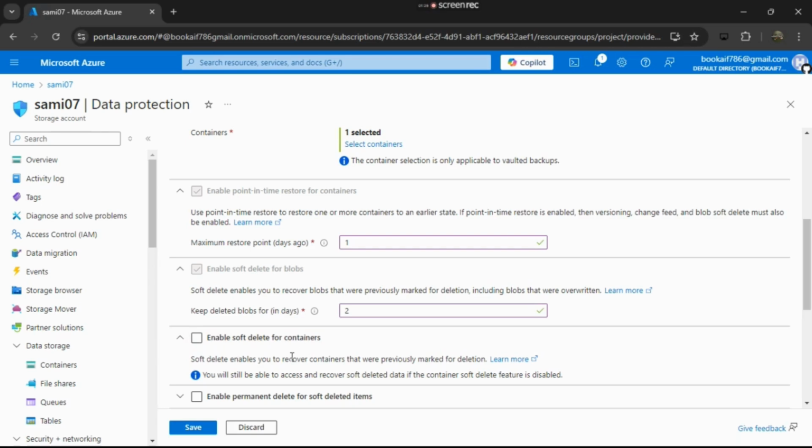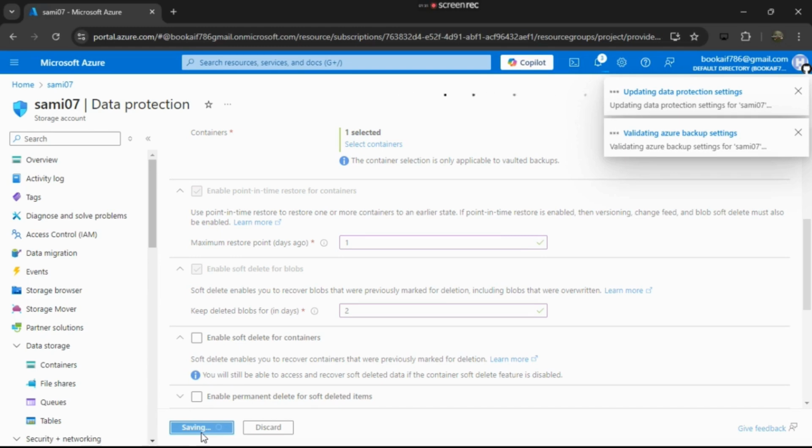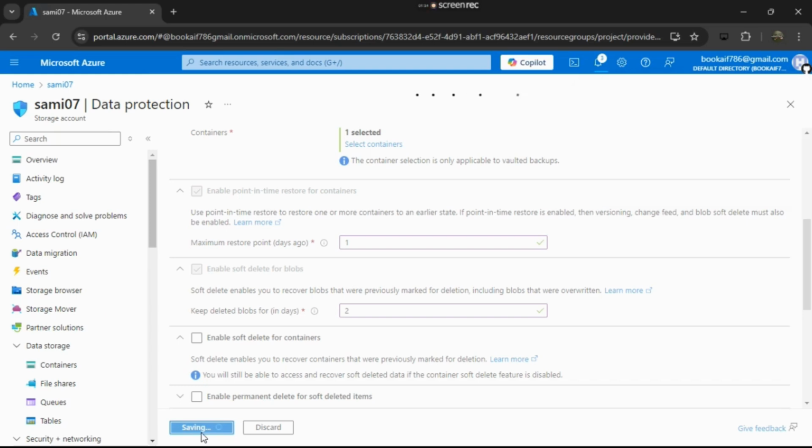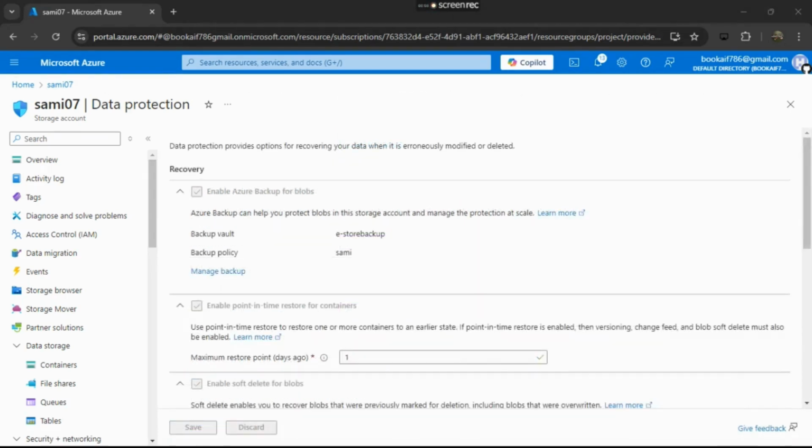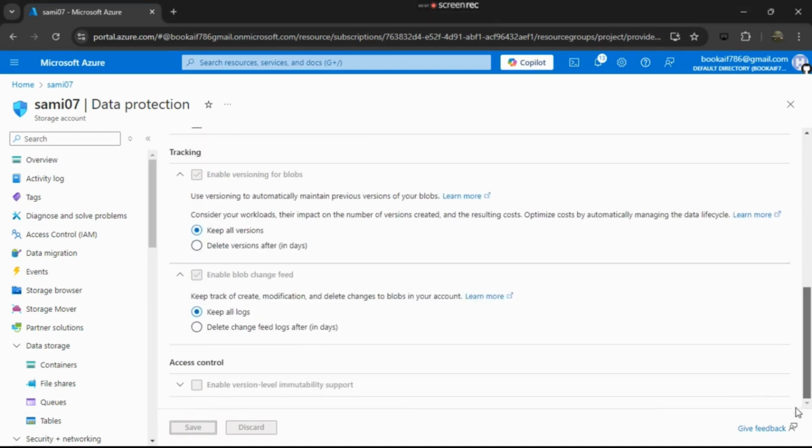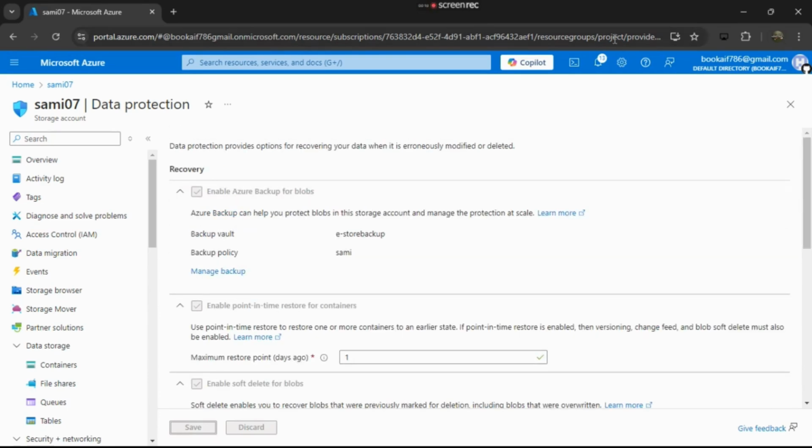It is a very nice feature for data protection. Wait a few seconds. Okay, guys, that has been implemented successfully.